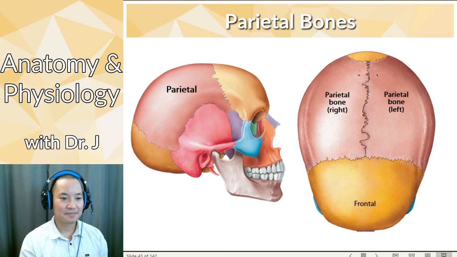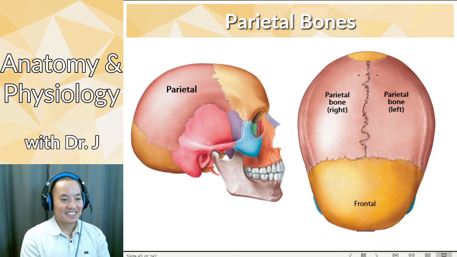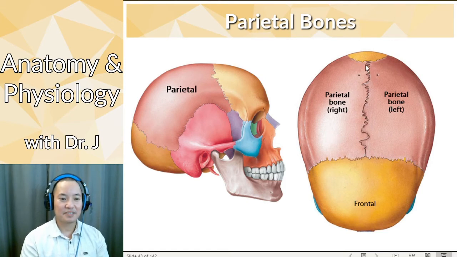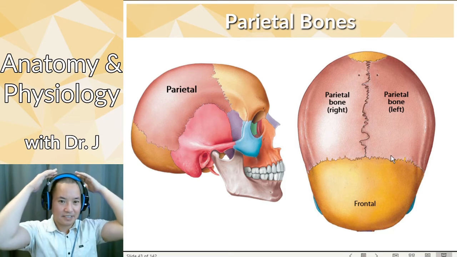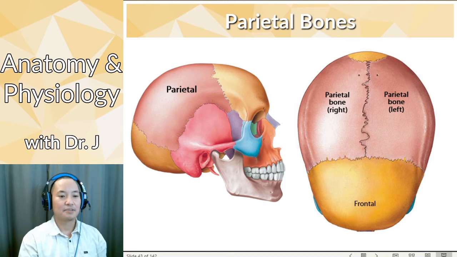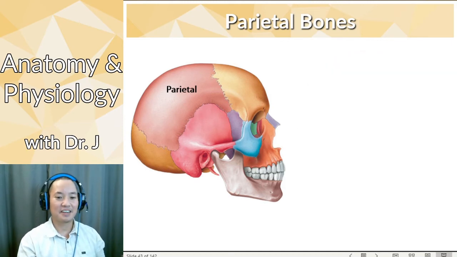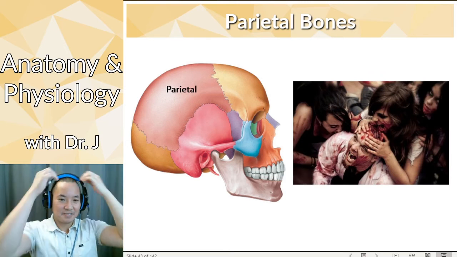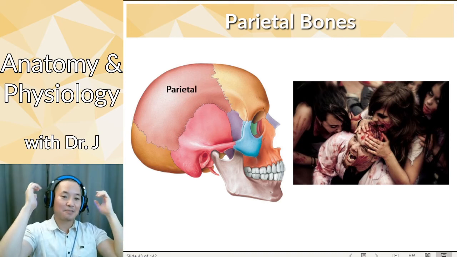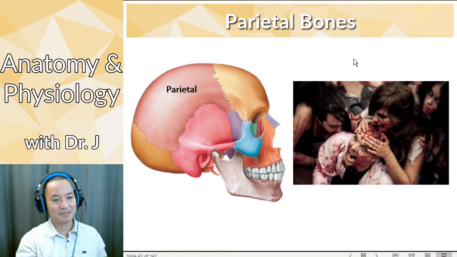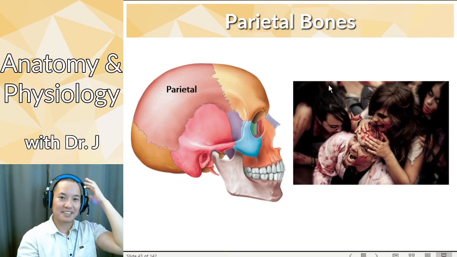Parietal bones — these are paired bones, so you have left and right. It's not just one fused bone; you do have a suture here. Parietal bones are on the sides and superior part of your head. Going with our Halloween theme — how does a zombie try to attack your brain? It tries to pry your skull open. So when it pries open your skull, it pries open your parietal bones and eats your brain. Parietal — that's the top and sides of your skull.